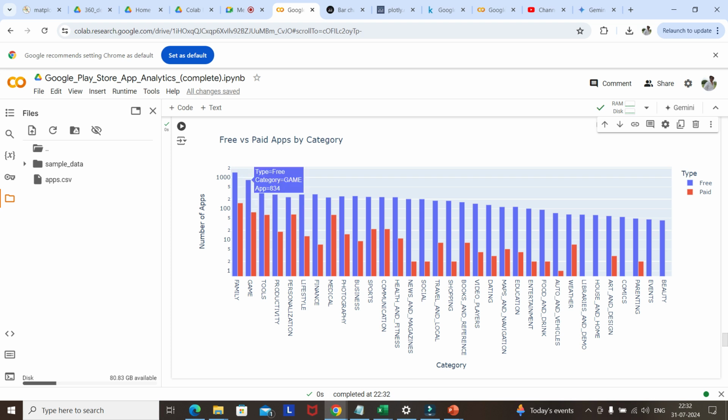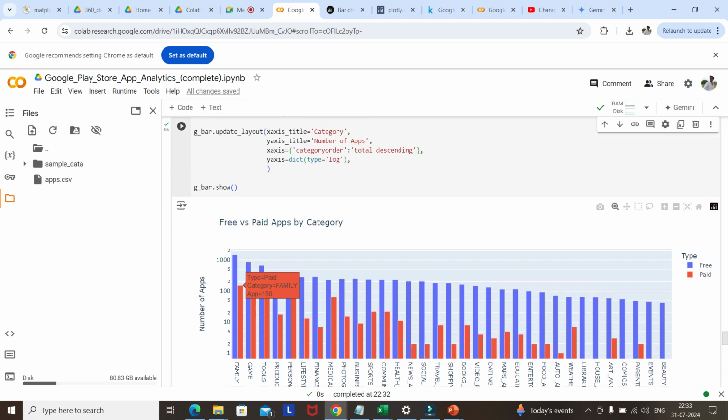So here the family category has the highest, there are 150 paid apps and 1456 free apps, but the x-axis is automatically ordered in such a way that the maximum is first and the minimum is last.